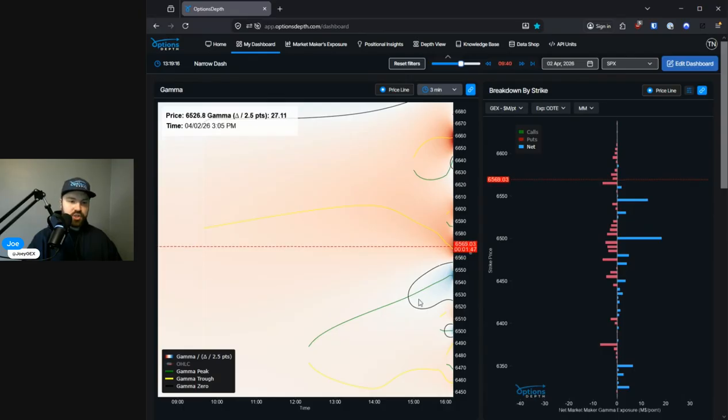See how it's pushing out just for the last hour onto the map, right? The size is not large enough to push out onto the entire map because the map is based off of all the positioning, right? So again, since 0 DTE is the largest from a gamma perspective, it will push out and maybe sometimes take over, but not enough. So I look at it and go, okay, well, that's an area of interest, but it will be a stronger support or resistance level the closer I get to end of day, like the last hour. So I'm just going to note it. I'm going to mark it. There's potential there. But again, in a headline driven market, anything can happen.